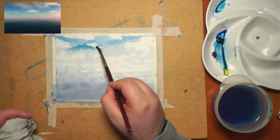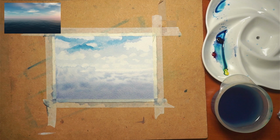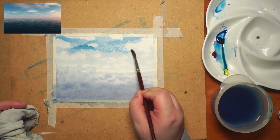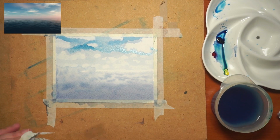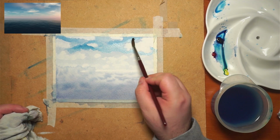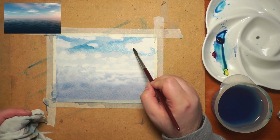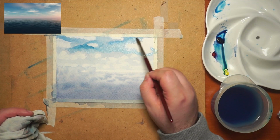Some have harsh edges, some have soft edges, and this variation gives us a beautiful sky. And as you see, I don't want to go deep into the horizon. I just want to darken the sides of the painting where it is the closest to us relatively. So I'm not going to deal anywhere here. I'm just gonna do as far as we can and not be close to the horizon, because then that would not be as the reference as we can see.